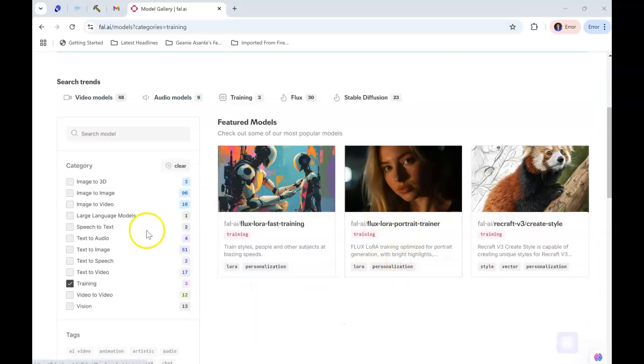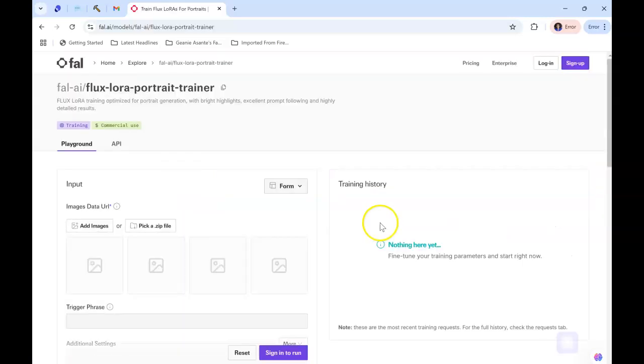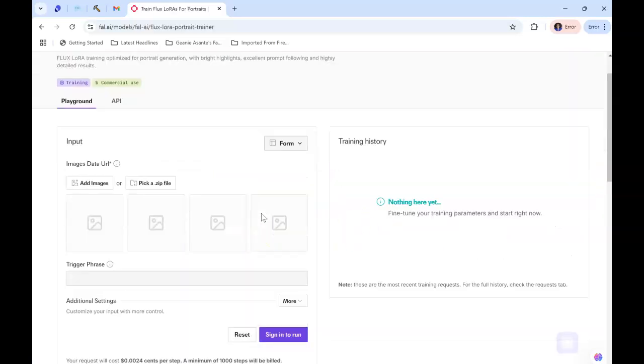And here you'll see that you have so many functions. I went into training and looked at the Flux Fal.ai portrait training. I don't like taking pictures, I don't like being on camera, but I went and took pictures. I put makeup on and took pictures in one sitting that I know will look like me. So even though they're AI, they look like me. And that was how I was able to go.